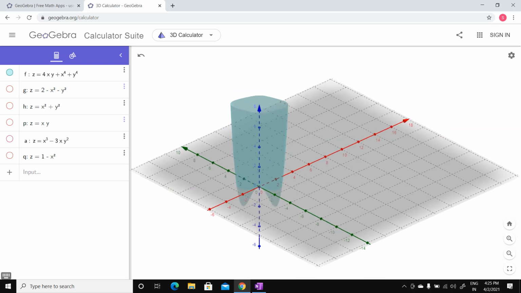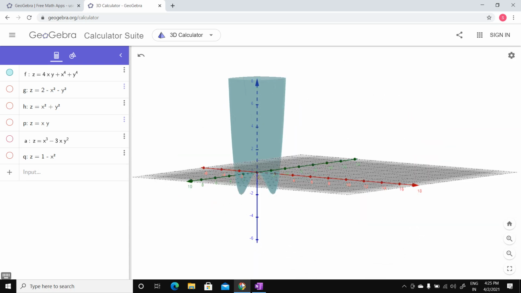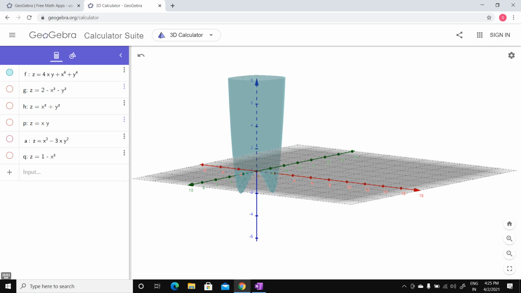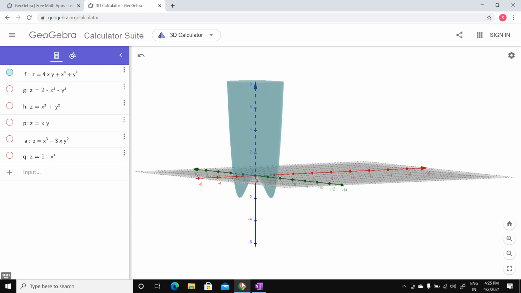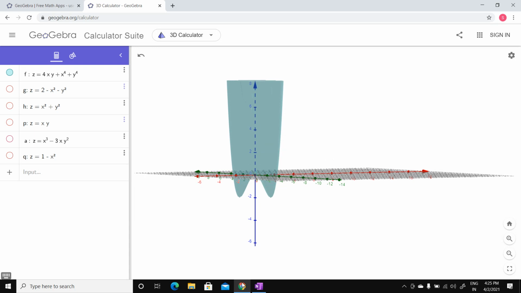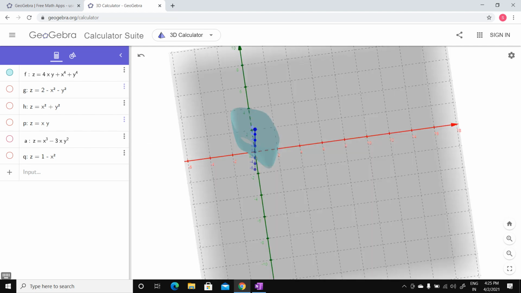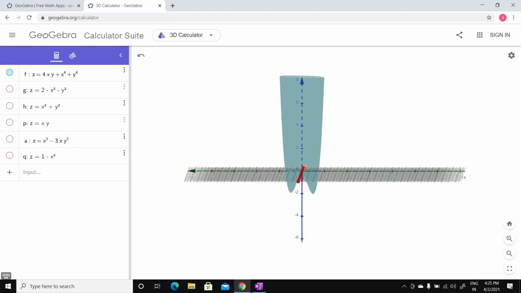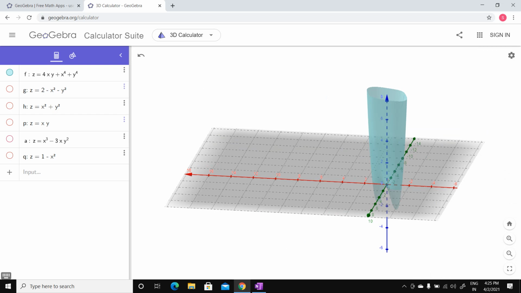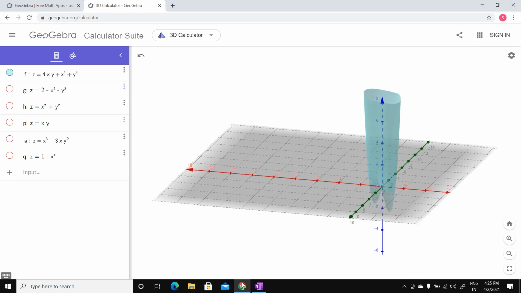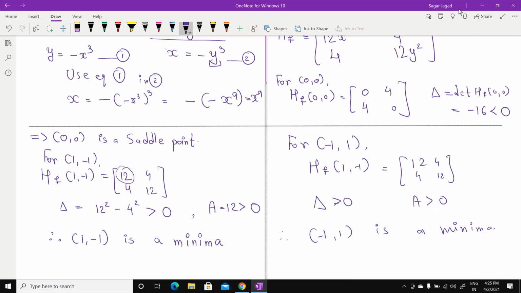And you can observe the rest two points are over here. If you see the legs of this, it's something like a pant, but the legs of it are nothing but the two other minima points, that is (1, -1) and (-1, 1). These are these two points. Correct? So this is the graph, and we can clearly see there is no maxima point. There are only two minima and one saddle point which we found, right? So this is the graph, and this is how we have used our second derivative test.